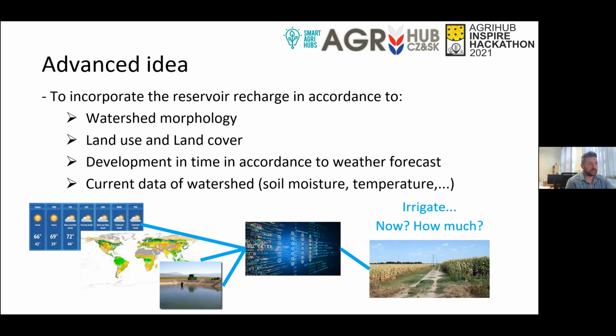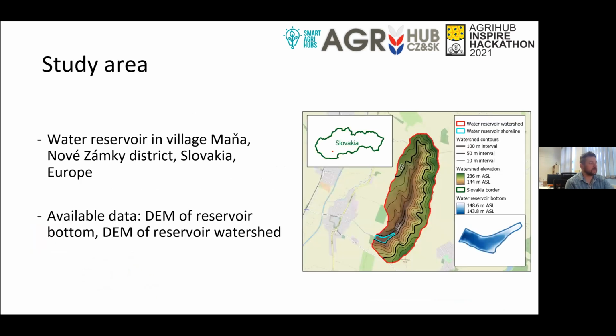This will help the farmer to decide how much water he can use during the irrigation process, and it will be beneficial for him mostly in the future as climate change is advancing. It will be crucial to know how much water we are dealing with currently and how much water we have available for the next few days according to the weather forecast.